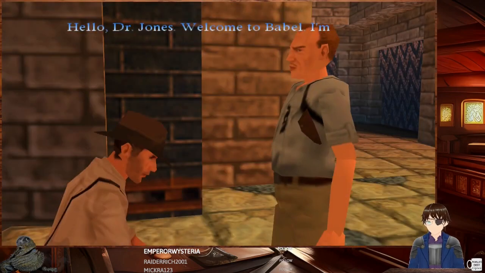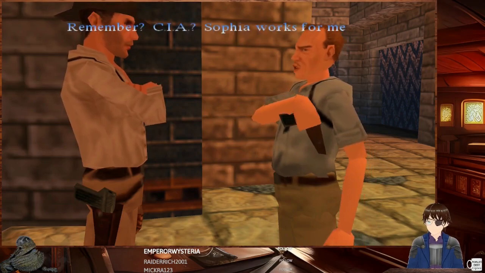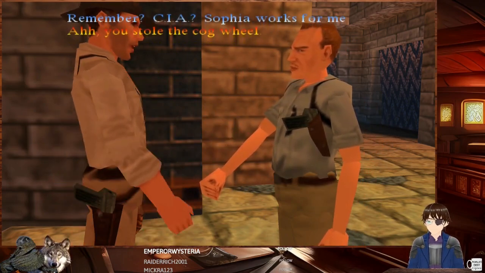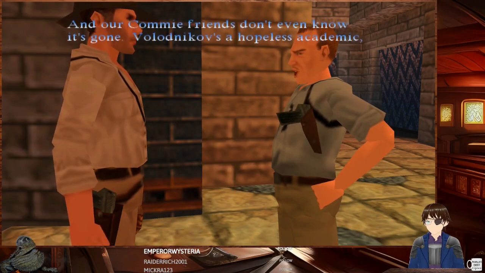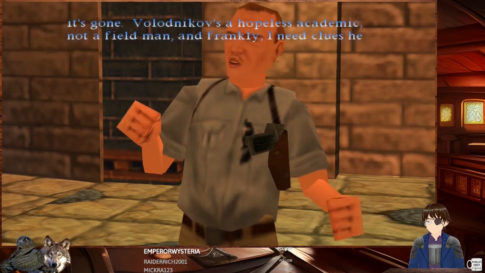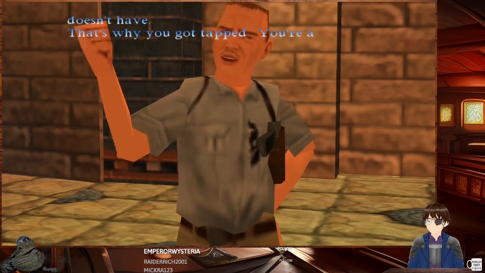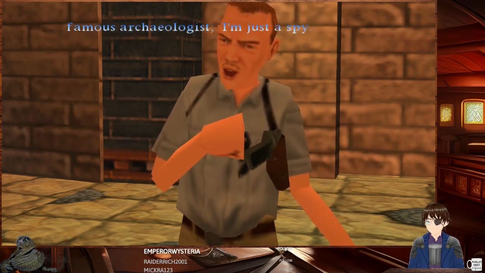Hello, Dr. Jones. Welcome to Babel. I'm Simon Turner. Remember? CIA? Sophia works for me. Oh, you stole the cogwheel. And our commie friends don't even know it's gone. Volodnikov's a hopeless academic, not a field man, and frankly, I need clues he doesn't have. That's why you got tapped. You're a famous archaeologist. I'm just a spy.